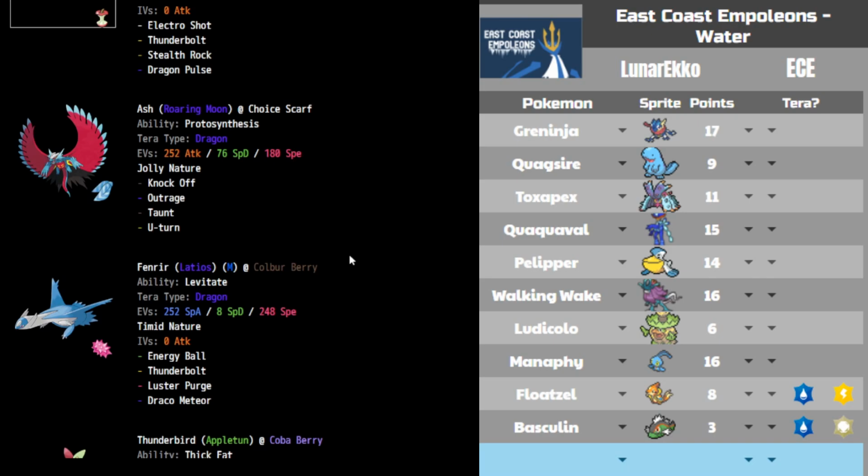But yeah, pretty standard Scarf Roaring Moon. We're probably going to lead this guy and just click U-turn because I am expecting a Greninja lead from his end if Pelipper is not there. If Pelipper is there, then we're probably just going to lead into Pelipper, in which case I will probably also just U-turn out. But very standard Roaring Moon nonetheless.